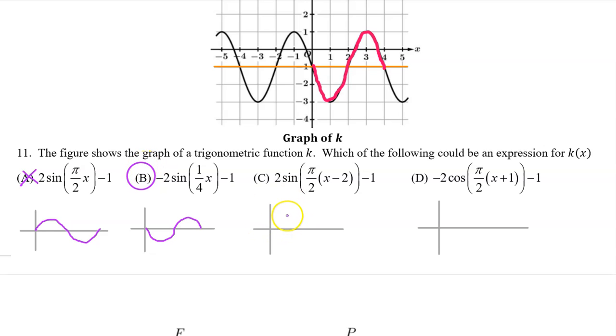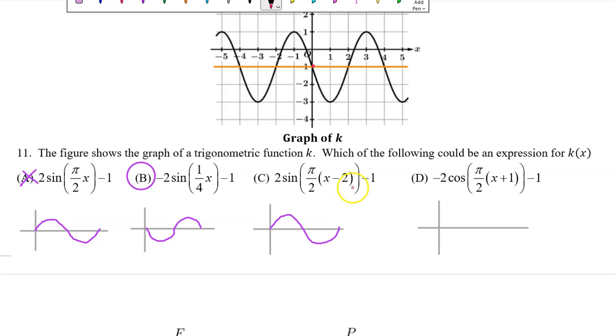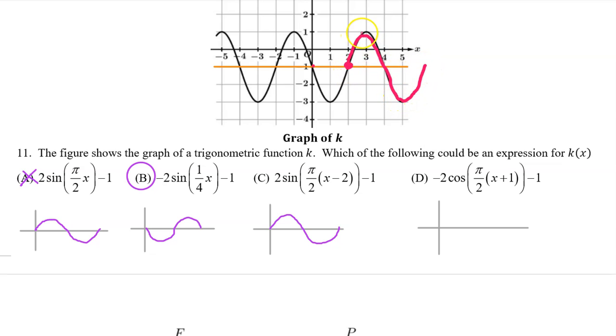So looking at option C, we are expecting a right side up sine function. So we are expecting one period to look like this. We notice that the C value is negative 2. So therefore the phase shift is positive 2. So one period of option C will start at positive 2. So if I trace out one period of K, that would look like this. This is a right side up sine function. Wait a minute, that's a match.